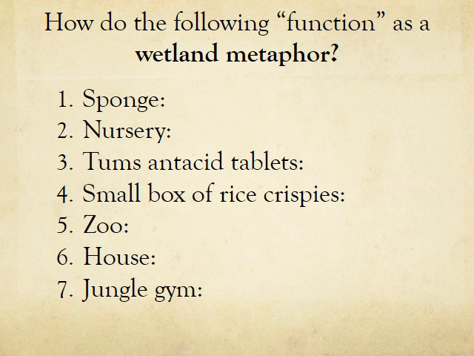Okay, so a marsh or a wetland can function as a sponge because it literally absorbs excess water, especially during times of flood. These wetlands can absorb a huge amount of water, which is why destroying wetlands is such a huge deal, especially with global climate change and rising sea levels. So we take out our sponges and we get lots more flooding. So take some time now or later and fill in 2 through 7 with what you think they function as.